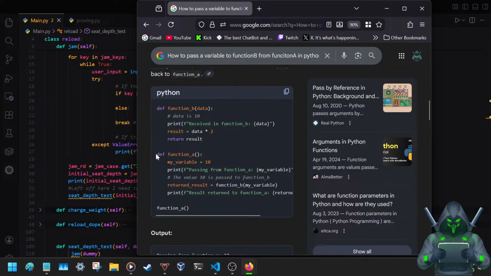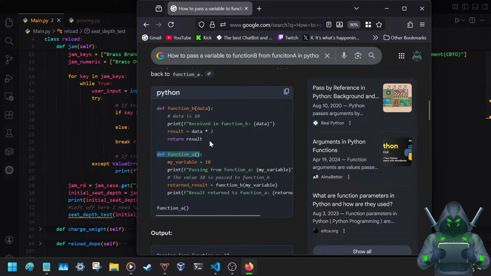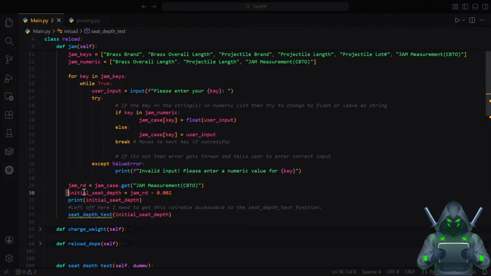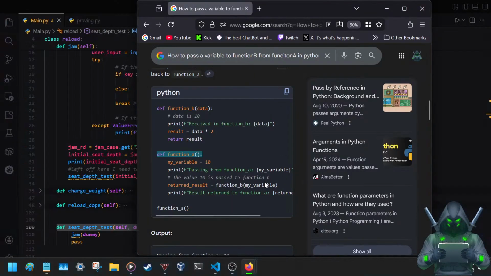First off, I don't know if the order matters. I might have to put this function up here, but what I meant for it to do was say function A, function B. So this one up here that I'm in right now, function A, function B, right? It trips me up when things aren't like that.